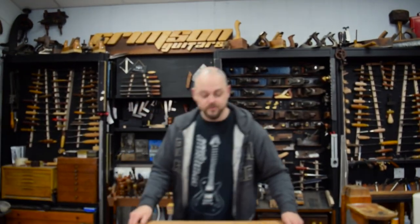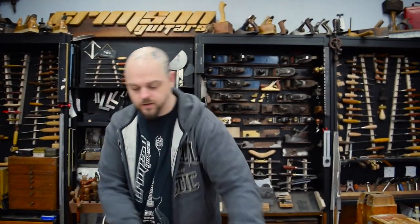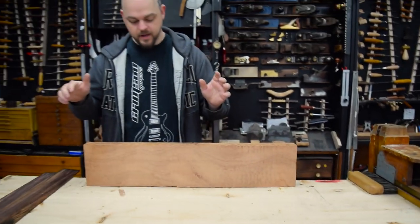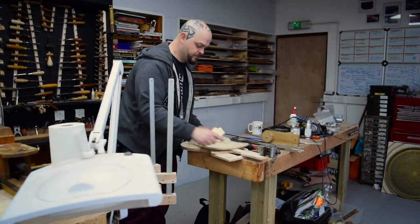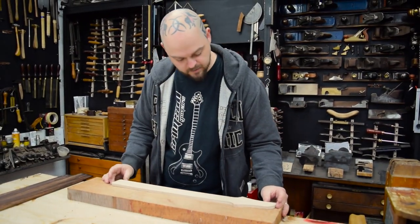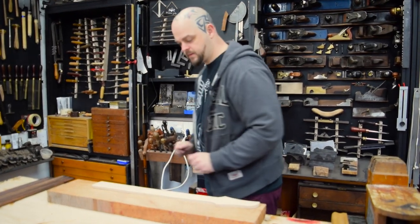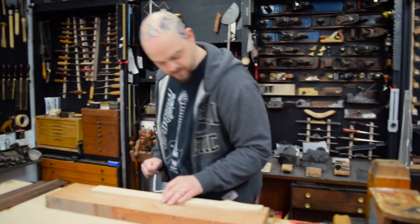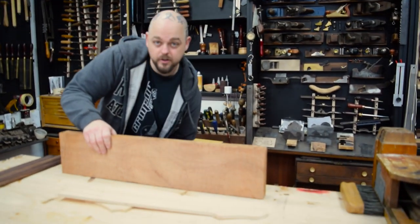Essentially, I have to start with the neck. And this is going to be fun. Now, what I'm going to be building is a PAF. One of the Crimson Guitars PAFs.